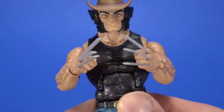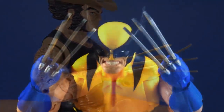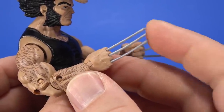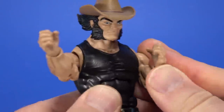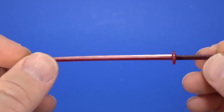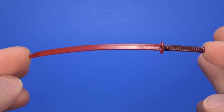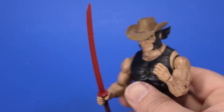For accessories, Logan comes with two fists with claws out. After being spoiled by Can of Beam's metal claws, I'm going to have to buy a bunch of sets of those to get these replaced — you can heat these and get them straight, but why bother? That pops out and you can swap out hands without claws that have grippy hands on them. I think this is because of reuse from the Riders Wolverine, who had to hold on to motorcycle handlebars. He also comes with a Muramasa blade — it's the blade that can kill an immortal or a healing mutant. We've seen this blade several times; it goes in his hand fairly nicely.